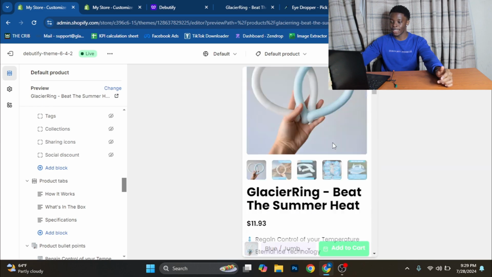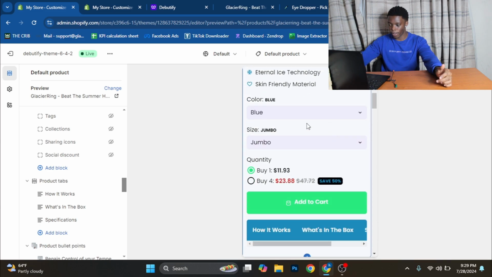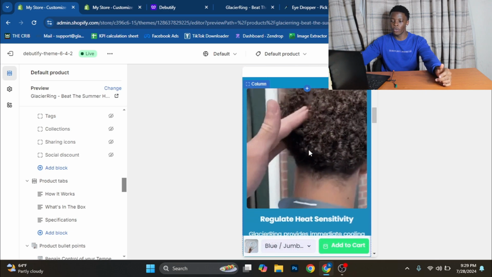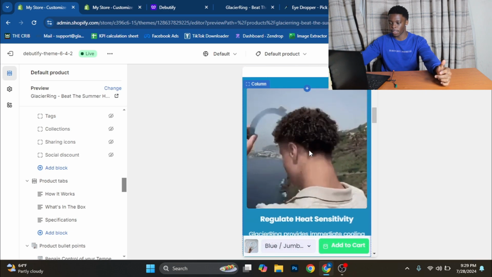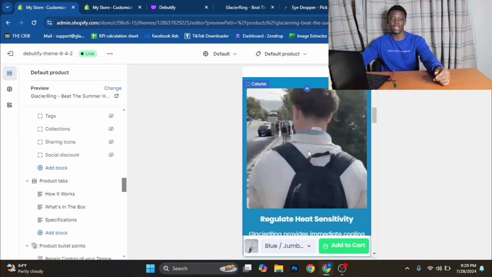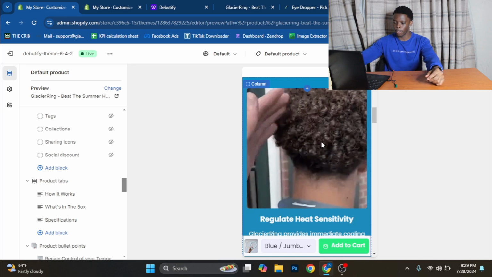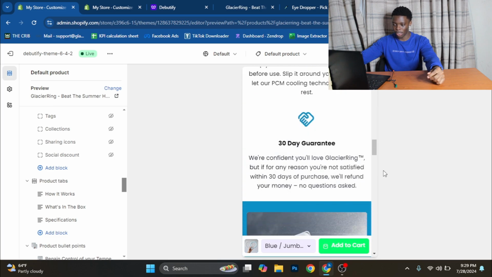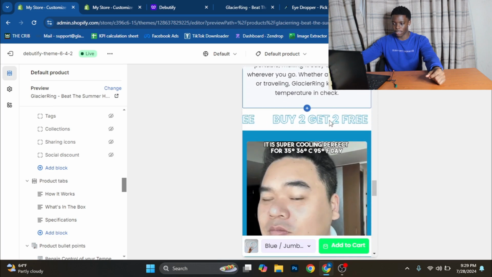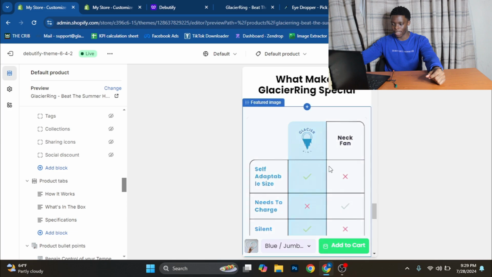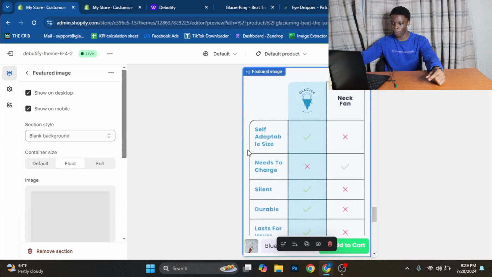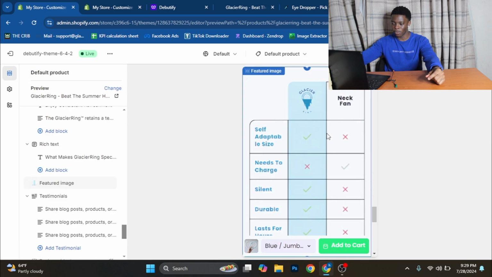And once you fill it in, this is what it should look like with all your information in it, all your images. I recommend you use a few GIFs because it helps a lot with accurately displaying what the product does to your customer. Scroll down, you can see these little sections all decorated and everything. Here's the scrolling banner. And then this table is not actually a table I made in the theme, it's just an image of a table I made in Photoshop. That's what the featured image we added earlier was for.